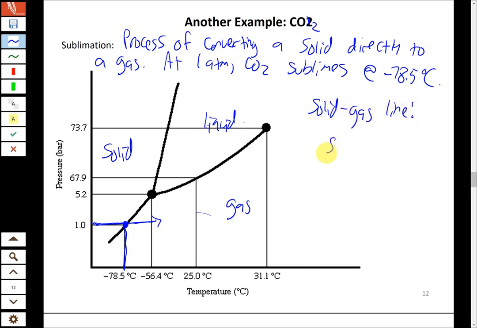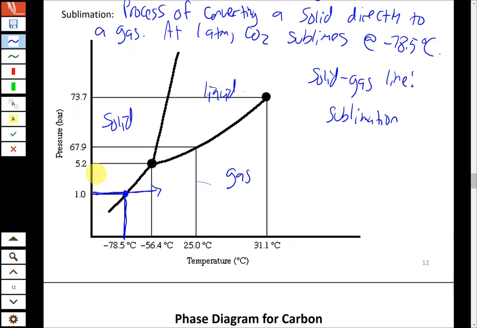All right. So it only occurs at pressures below the triple point. But for CO2, the triple point pressure is pretty high. So for CO2, even at normal atmospheric pressure, you would have sublimation. For most substances, you have to lower the pressure well below atmospheric pressure to sublime them. That's what we would have seen in water there.